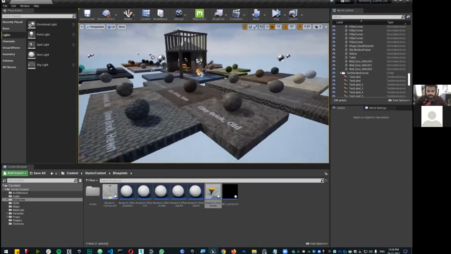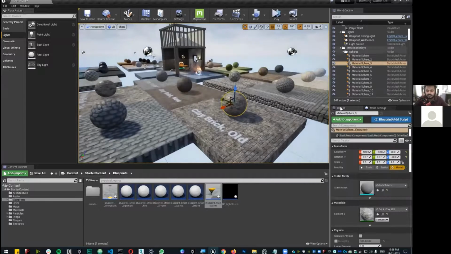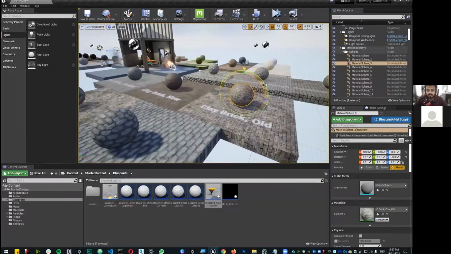Finally, when I select any item in the viewport, you'll see that the details panel gets populated. The most basic details you need are its location in the world in relation to the world origin. Every level has a world origin. It has a grid X, Y, and Z, and always has an origin point which is 0, 0, 0 in all axes. In relation to that, where this object is is what the value of location is. Its rotation is relative to its original rotation. Right now it's at 0, 0, minus 90. In relation to that, if I change it, it will change over here.